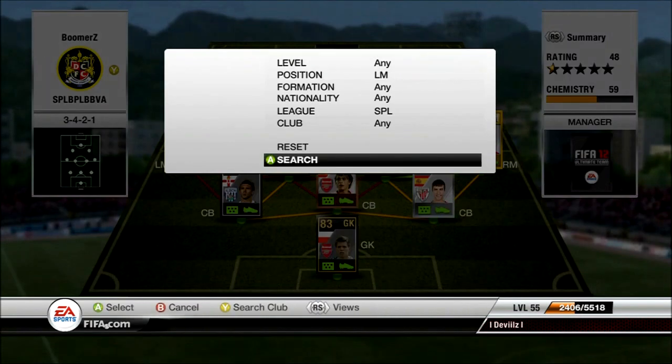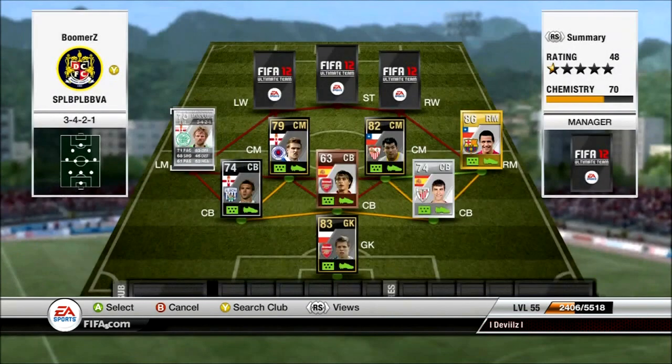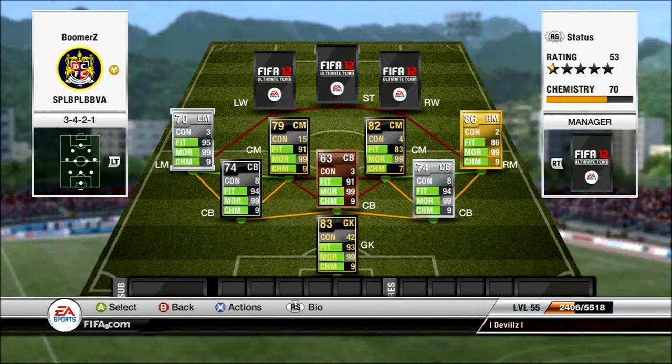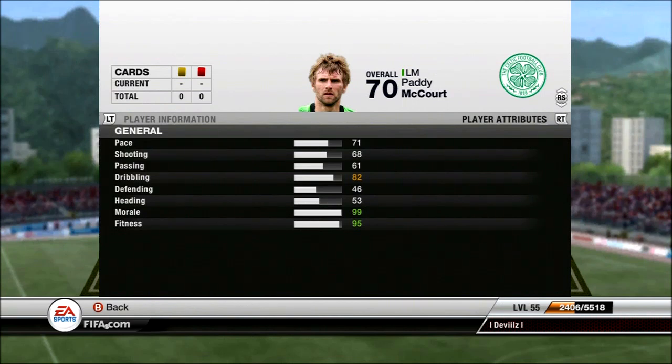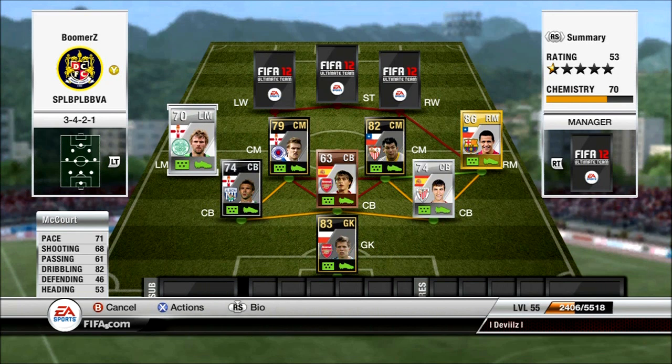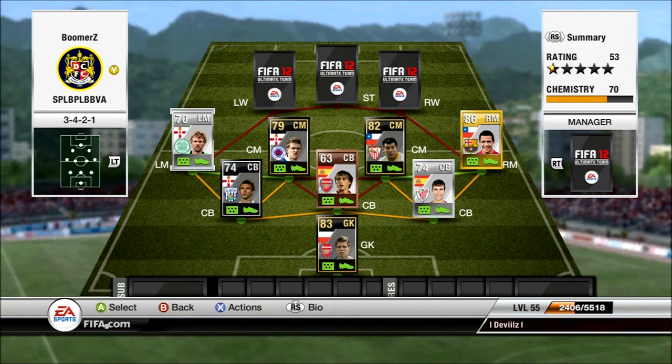And at left mid we have another player from the SPL, Paddy McCourt, 450 coins. He's got 82 dribbling, which is pretty good. Only 71 pace, which you might like a bit more, and 46 defending, which again is pretty poor, but he was pretty much the only option here. I needed a Northern Irish player, preferably one from the SPL, I think. So I kind of had to go with him, but he's not too bad a player. There are probably better options in the SPL, but I'm not going to complain too much.